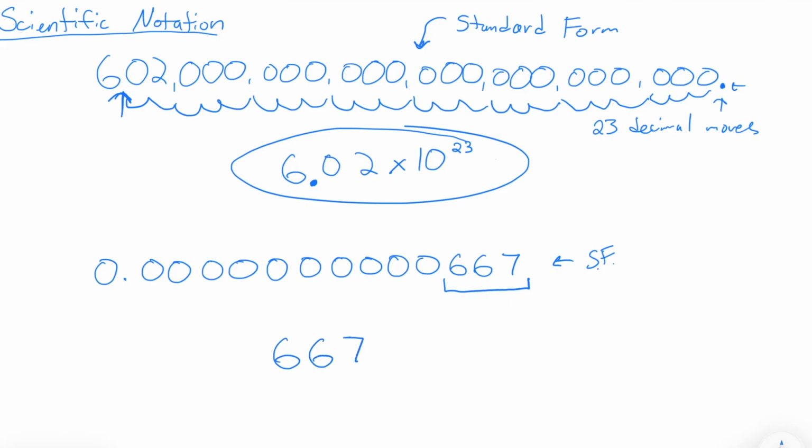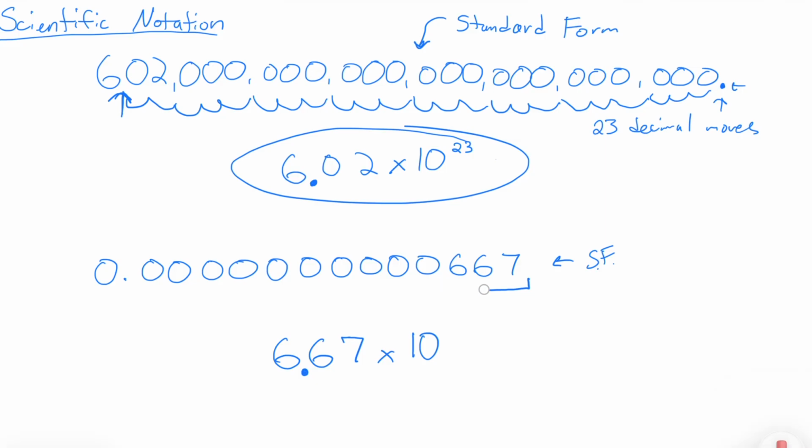667. And we want to put the decimal in the exact same spot as we did with Avogadro's number, and the exact same spot as we would do with any number expressed in scientific notation, which is always directly to the right of the very first non-zero number. So we got 6.67, and then we have to multiply times some exponent of 10 in order to bring us back to the size of that original number in its standard form, right?